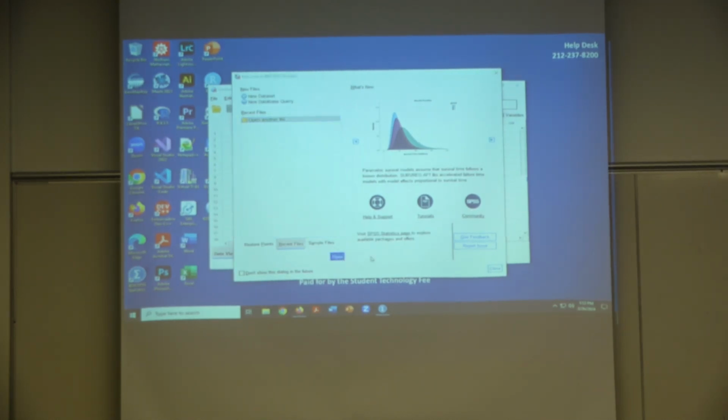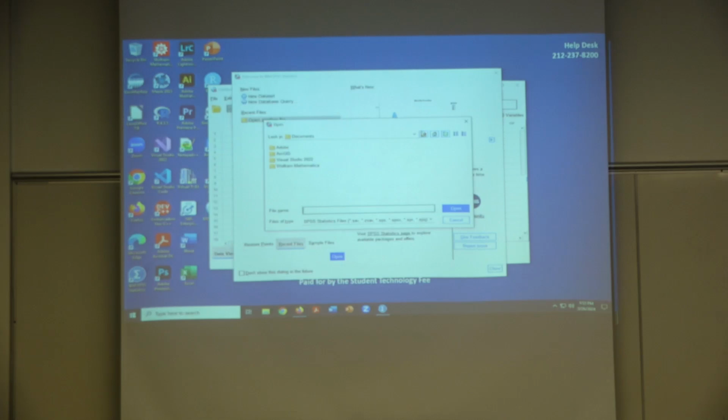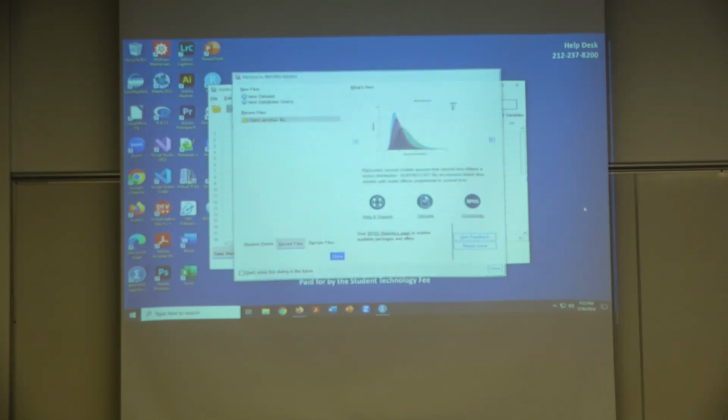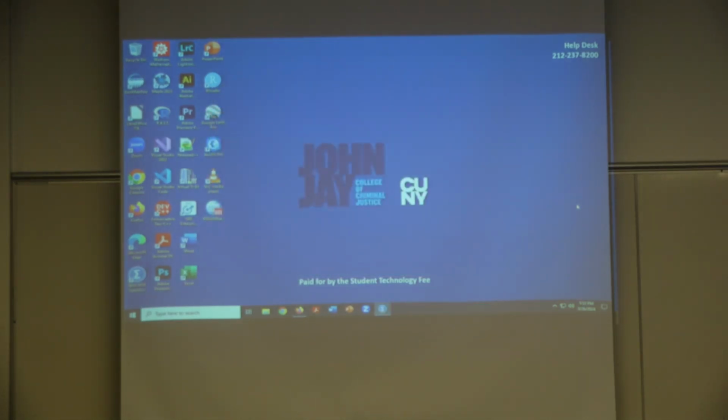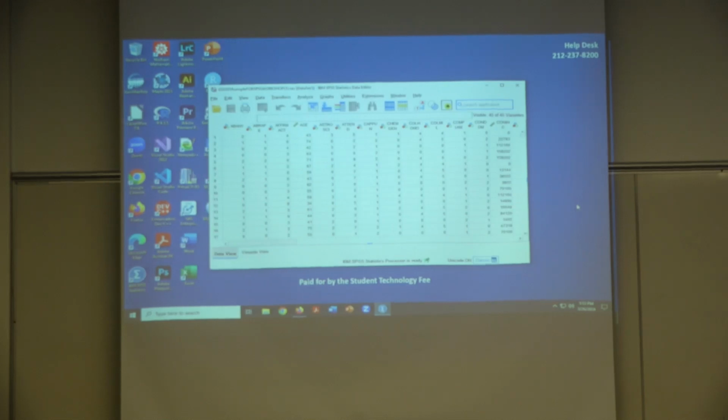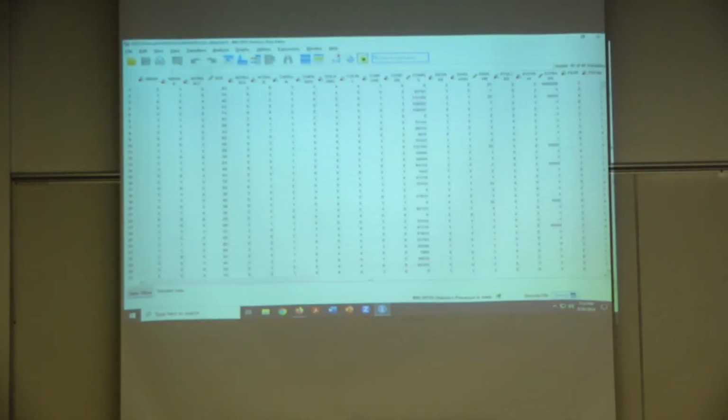Leave that highlighted and click Open. And then I'm going to navigate to where I put the data set, which in my case was on the desktop.